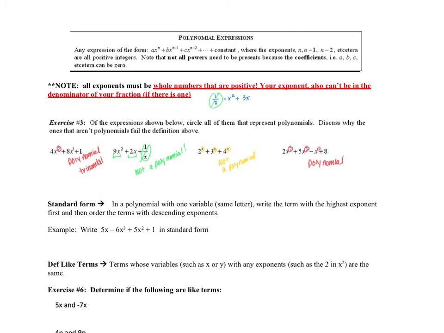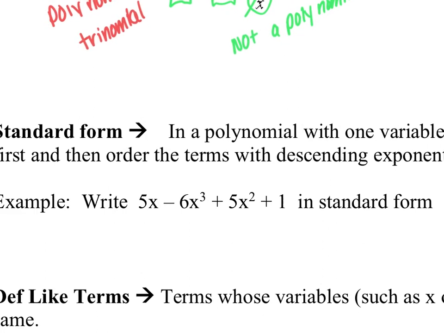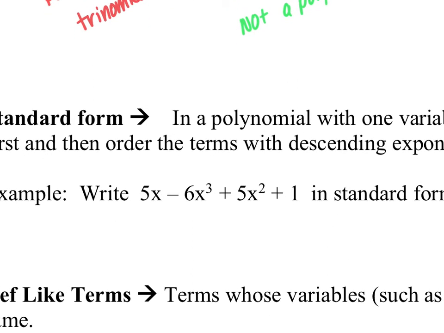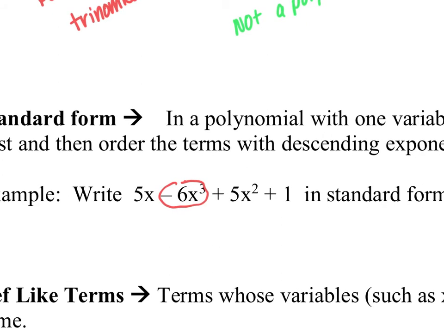So when you look at expressions in math, the thing that we want in front of our expression is the exponent that is largest. We want the thing that's going to be taking control of our expression or just be in charge. So if I look at this example right here, where I have 5x minus 6x cubed plus 5x squared plus 1, the term that's dominating my expression is the 6x cubed. And if I look, it's a negative 6x cubed. The reason why I'm saying the 6x cubed is dominating is because the 3 is the highest exponent. So when I rewrite this in standard form, I'm going to put my negative 6x cubed first. So I have negative 6x cubed.